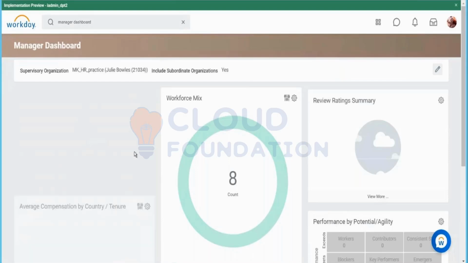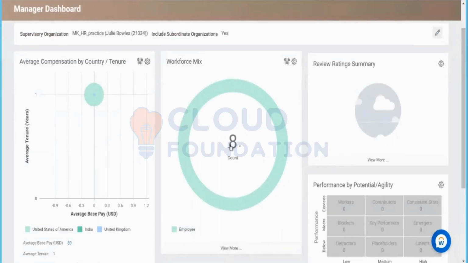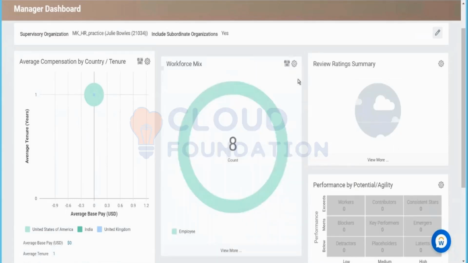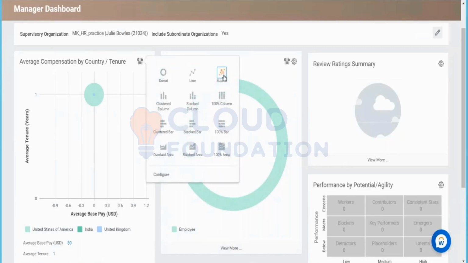See, when you are getting into this dashboard, you are on a static page. Whenever there are changes happening to the headcount, this value will not change unless you rerun or refresh the report. So this worklet also gives us, similarly to what we have seen on the matrix report, or whatever reports we have added as a chart, the ability to change the chart type here.